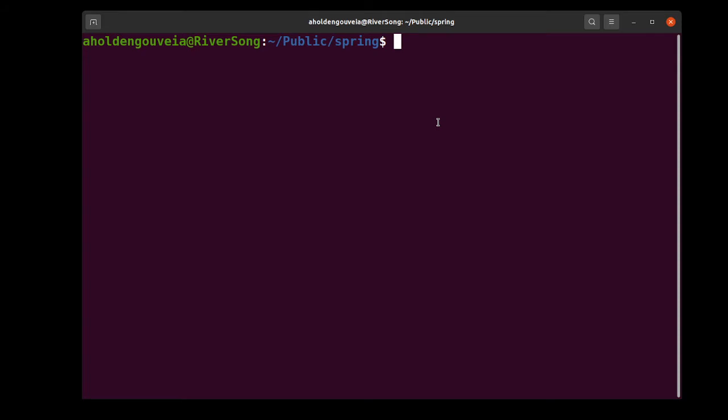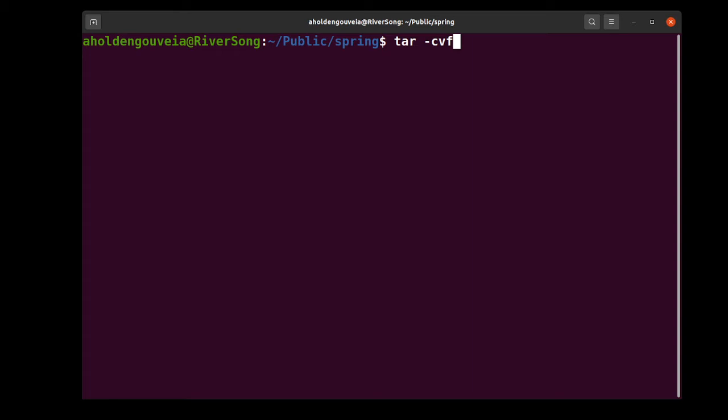Now, the way that tar works is we use the command tar, and then we have to give it some options. The options that I'm going to use today are CVF. C means create, so that's create the tarball. V means verbose, so everything that's going into the tarball, I want to see on the screen so that I know everything that's going in there. And then F is file.